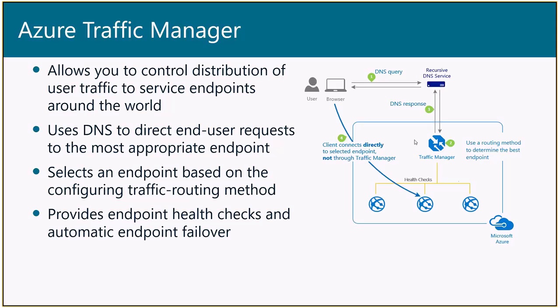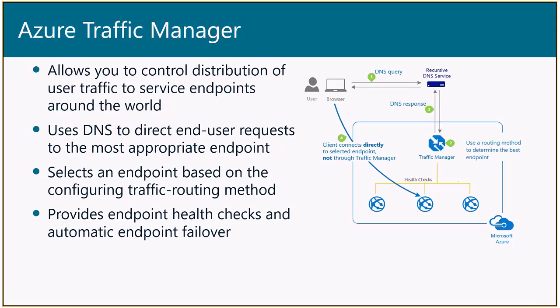So what it is, the Traffic Manager client does not connect directly to the selected endpoint. You can do that, but the client is not connecting through Traffic Manager. Traffic Manager doesn't go through. It doesn't do that. Remember when we were doing the load balancing, that's what the load balancer will do. The load balancer will go directly to whatever you're trying to reach in the back end pool. This one doesn't do that. It sends it back to the client. So it's a very different approach.